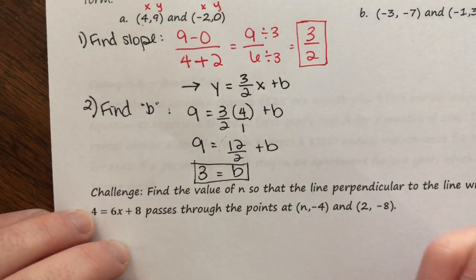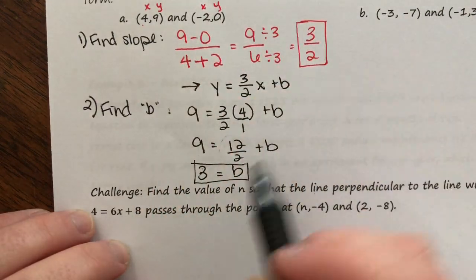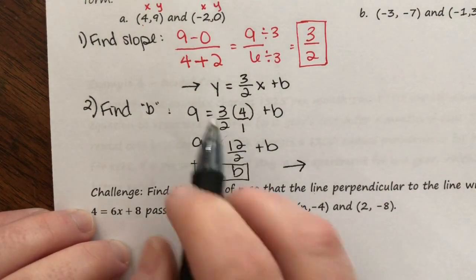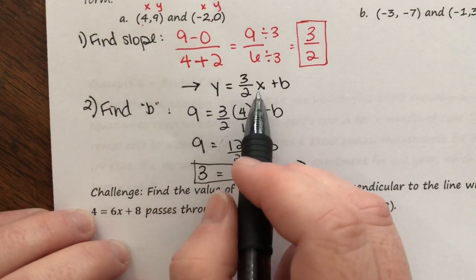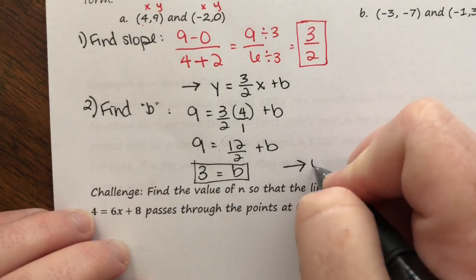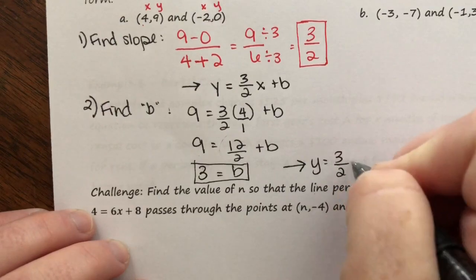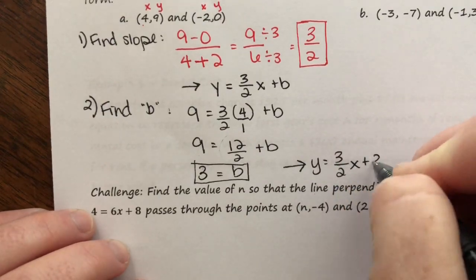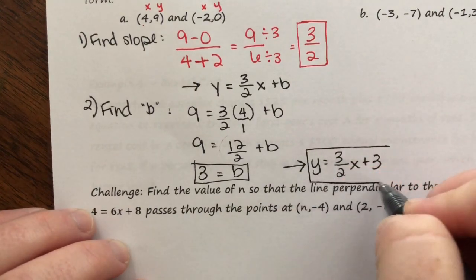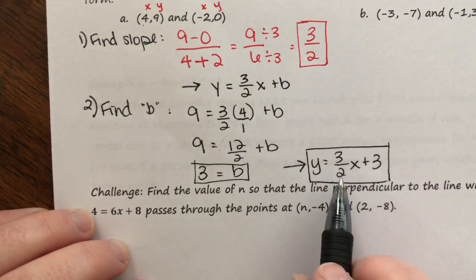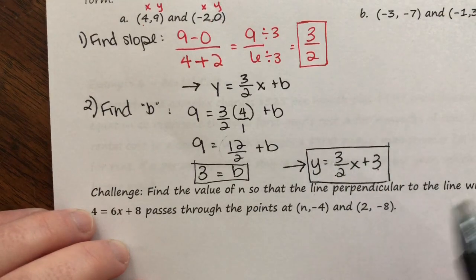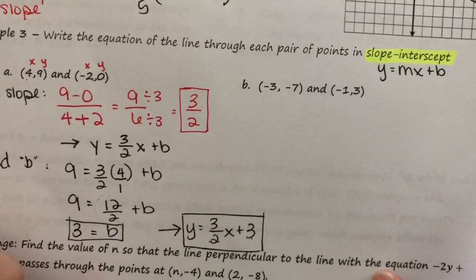Am I done? No, it says write an equation of a line. I haven't written the full equation yet, right? Make myself room over here. So I had from step 1, y equals 3 over 2x plus b. Now I know what b is, so I'm going to put it all together. Y equals 3 over 2x plus 3. And that's our answer. So make sure in your final answer you don't have the letter M or the letter B in your equation. You're not done if you have either one of those letters. They should be replaced with a number.